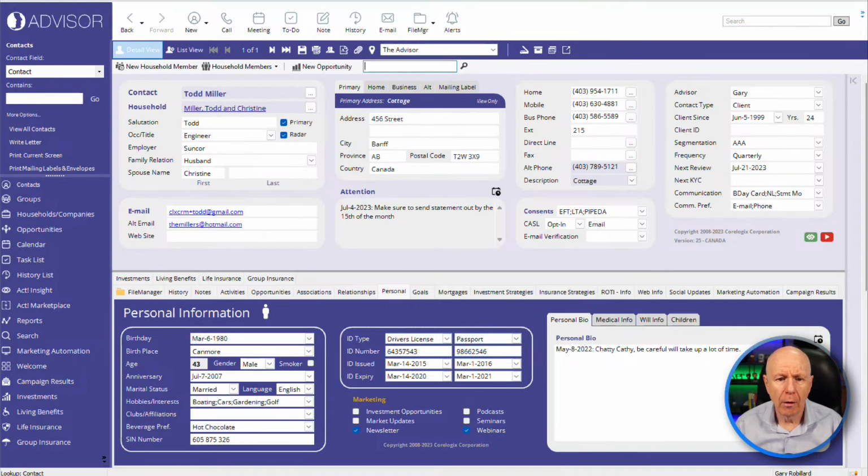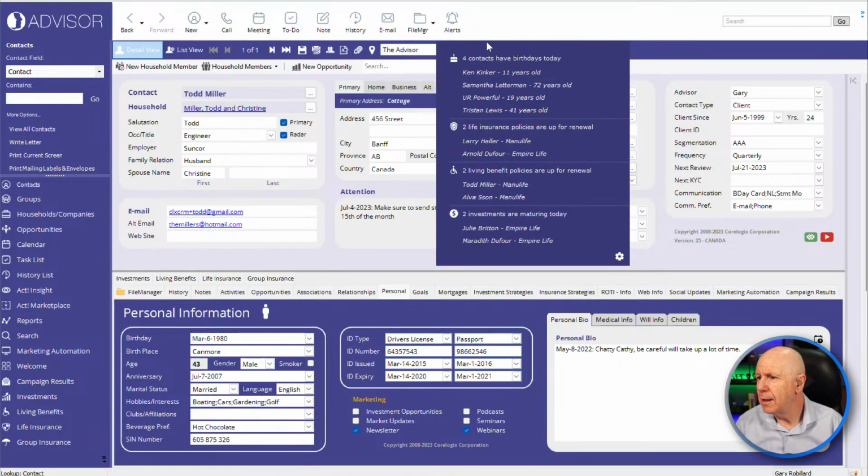Okay, so moving along. New alerts. The other thing that we've done is you'll know with the alerts here, and for those of you who are not familiar, I know there are some out there that got this new feature in version 24 and haven't used it yet. In here, it'll pull from different activity fields or date fields. You can see birthdays here. There's 4 birthdays. If I click on this one here, it's actually going to pull up all 4 people, or I could do them independently and just pull them up independently.